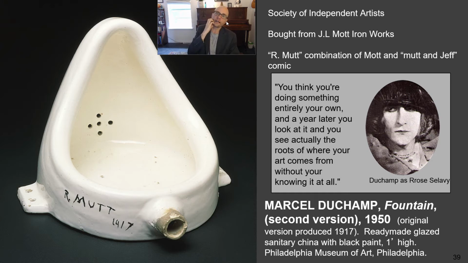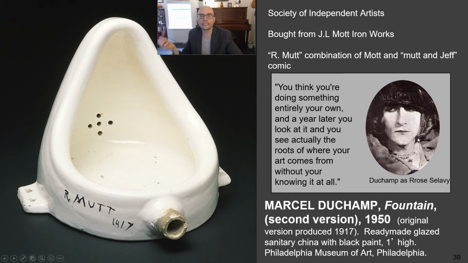But Duchamp was a guy who really pushed the boundaries. This is an image of him as, he often used aliases, like R. Mutt, for instance, which might represent the Mutt Ironworks, the catalog he ordered this from, or might be a play on a popular comic character at the time from a comic called Mutt and Jeff. We don't know. He never really told us. But Duchamp often played characters. For example, over here, he is shown as this female persona he created named Rose Selavy.